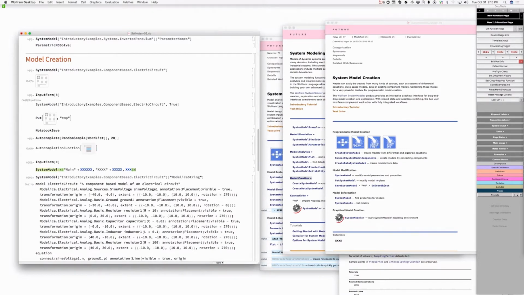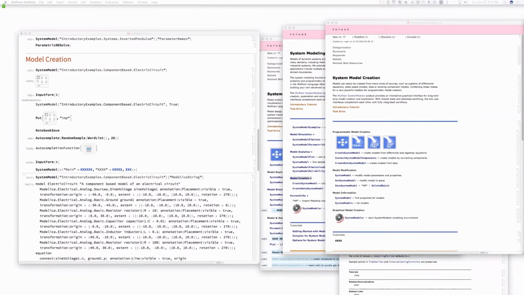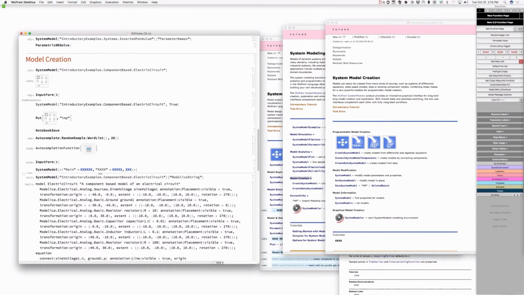But how would you then, okay, so in the example for the electric circuit here, you could then represent introductory examples, the package, but how do you represent further down? Well, look, whatever you need to represent, you have a whole directory here. You have a whole hierarchy.